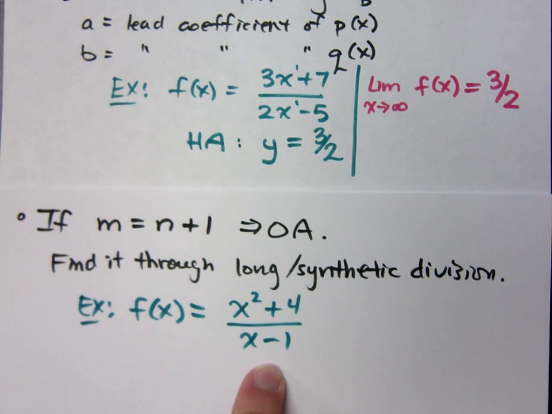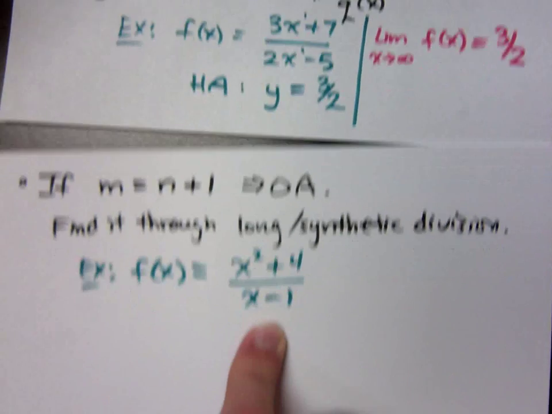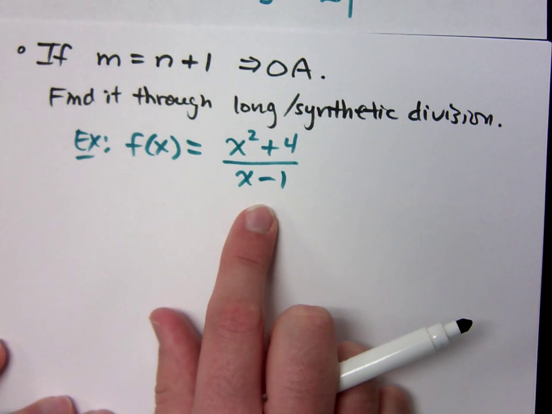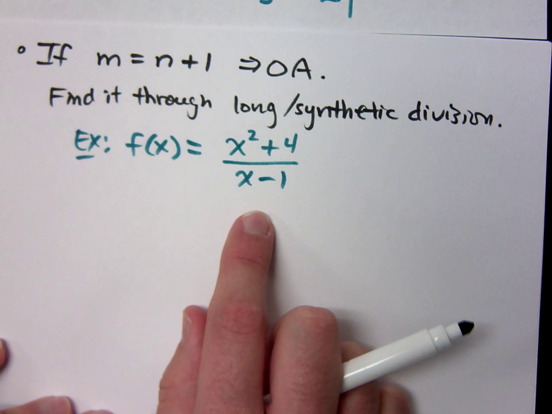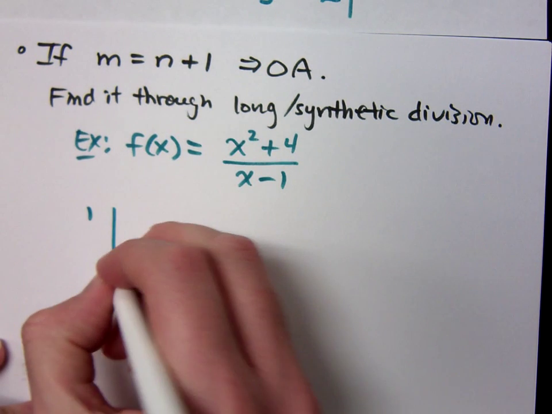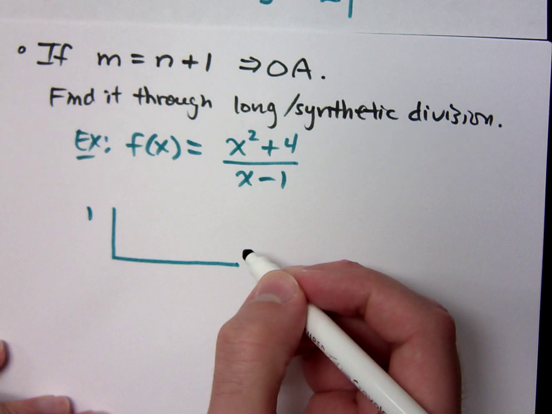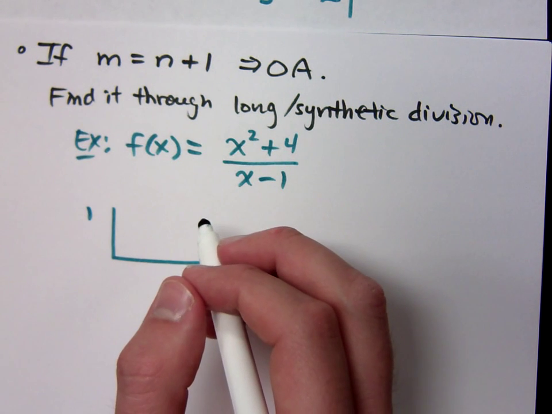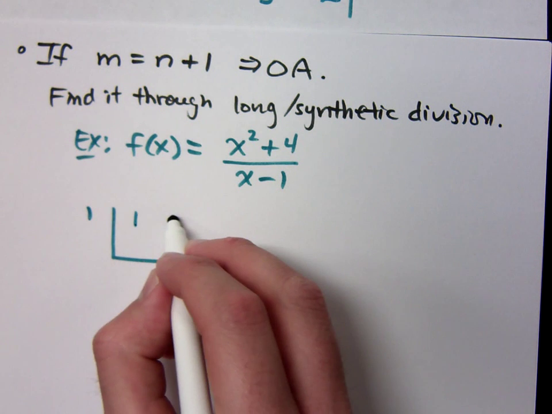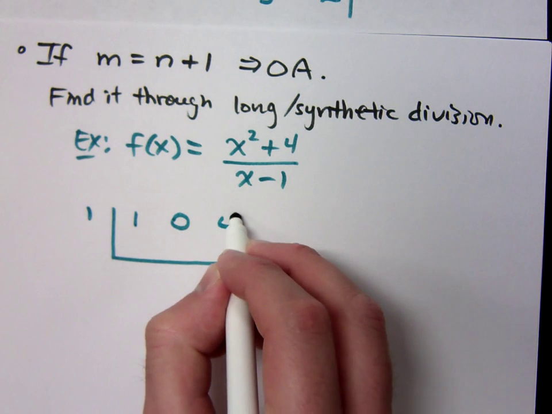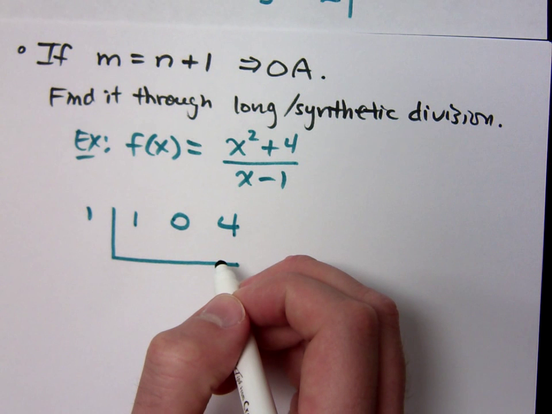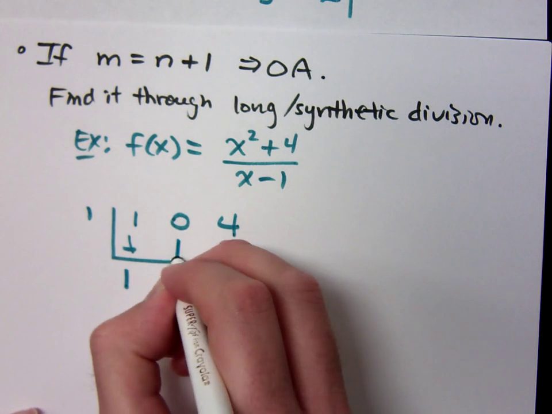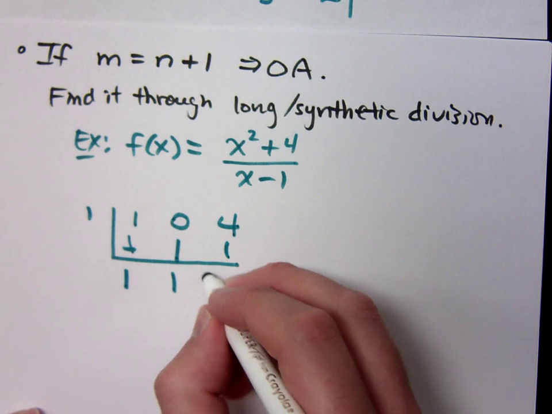Let me show you what it means whenever I rewrite this. If I did this division just like you had on your last test, wouldn't you do the 1 out here? And then what would the coefficients be inside the synthetic division? X squared plus 4. What are the coefficients? 1 and 4. 1, 0, 4, because I'm missing that x term. Yep. So that's 1, that's 1, still 1, 1, and I get 5. Do y'all agree?